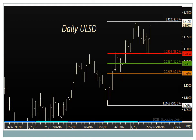You can see what happened. We came down. We did hit that 38% retracement, which was fully expected. And actually, myself, I thought we would go deeper than that. I was focusing on this 50%, but it didn't happen. We hit this first level and it bounced and bounced hard. So, with that, I think our hopes of pulling back down to that next level have probably diminished here on us. And the traders look to push this thing back higher again.